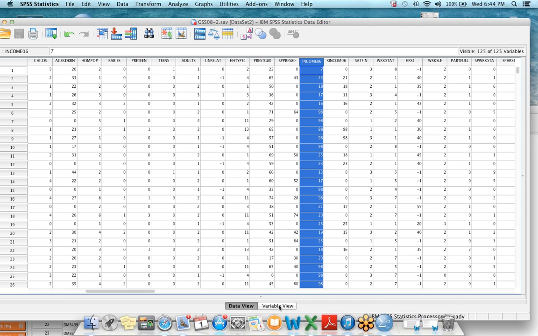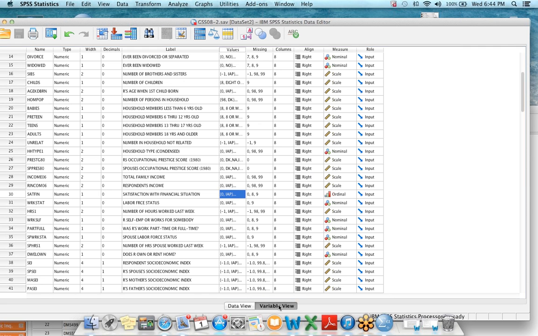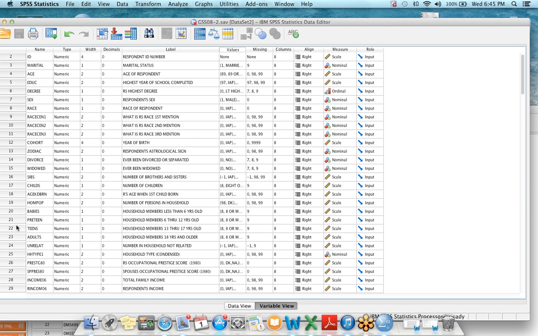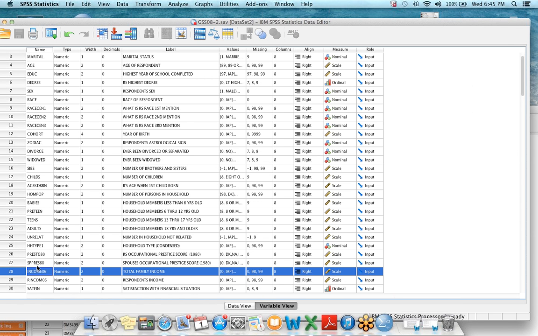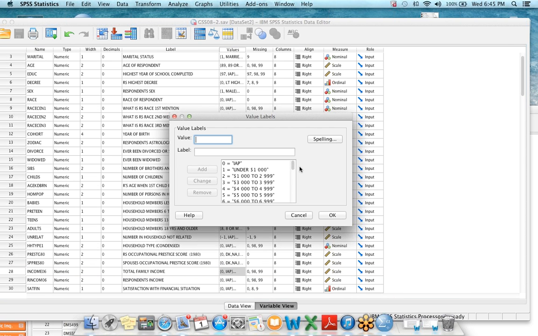So if we click back over here to our variable view, I want to put these in alphabetical order. What was the name of our income 06? Here we go. Okay. Our value labels will tell us that this variable has been coded in intervals.